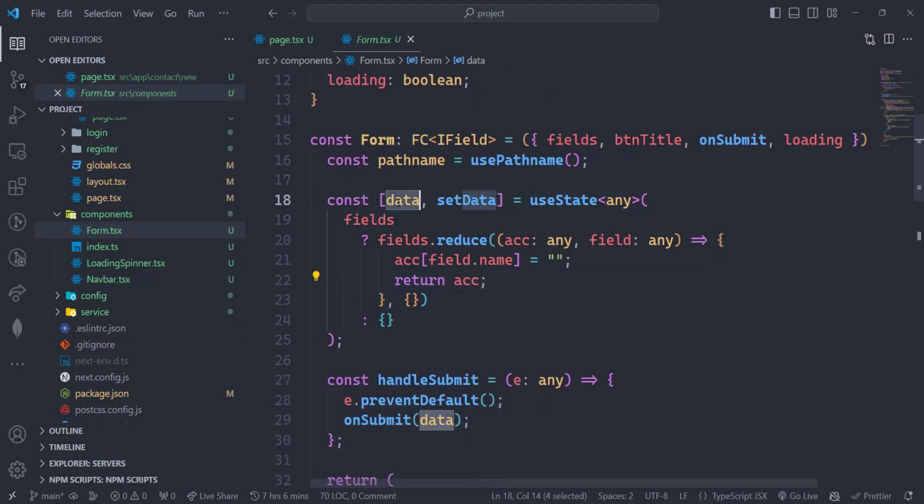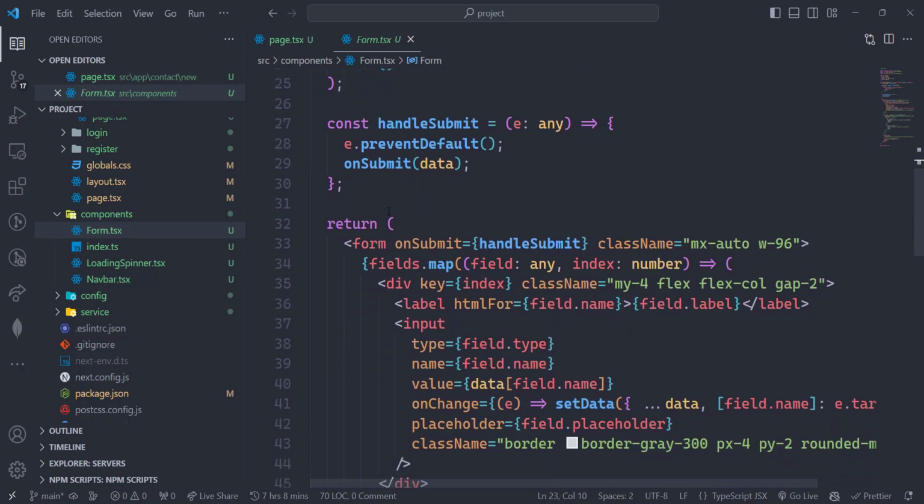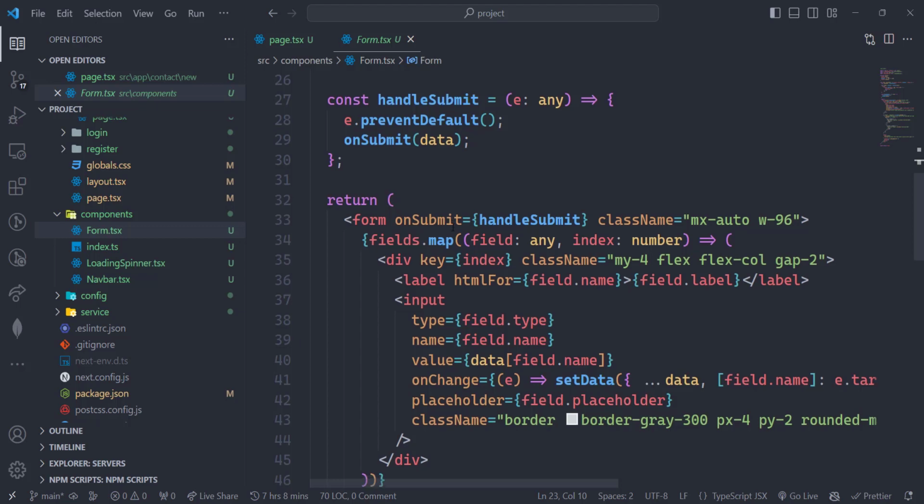Here we are creating the state, and we have useState here. First of all we check whether we have fields or not. If fields are present, it goes through the fields and creates an object from them. The fields will be an array, so from the array it gets the name, or any other parameter like that. Please watch the previous video. I will specially mention this video in the video description, so you will understand it better.